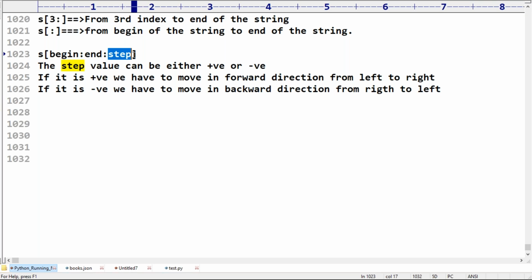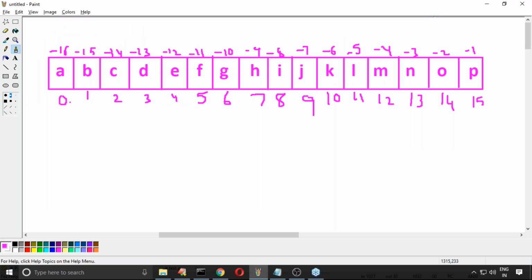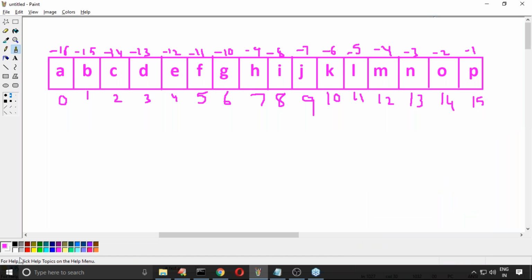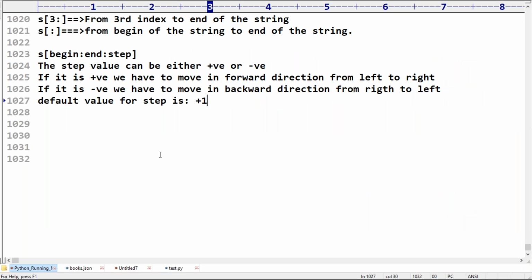The default value of step is +1. That's why in the last example we always moved in the forward direction only. I never moved in the backward direction. Clear, right?